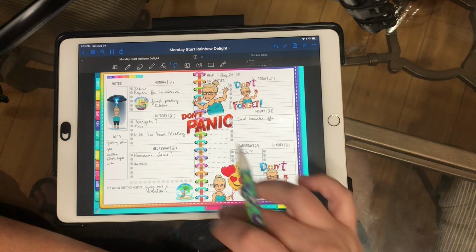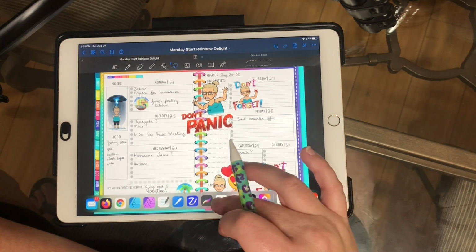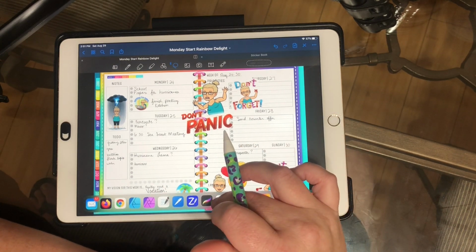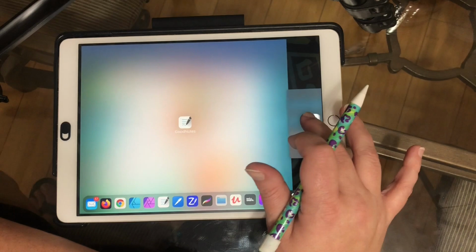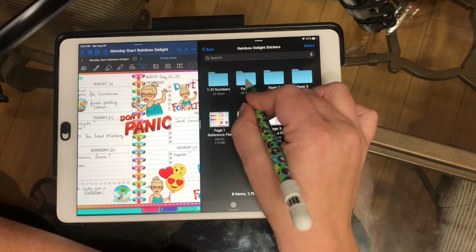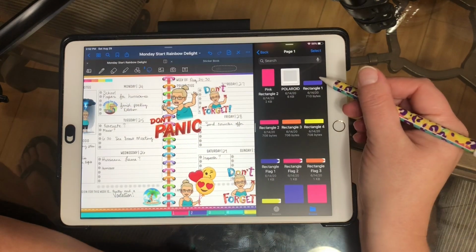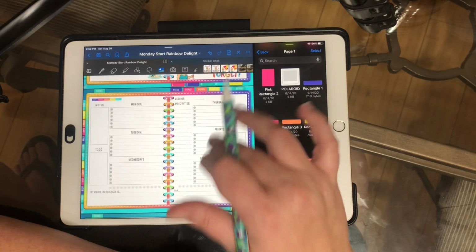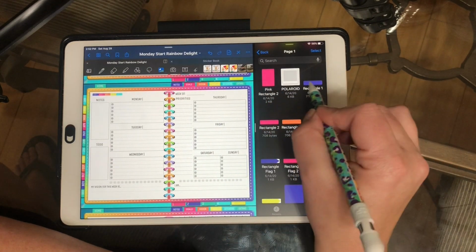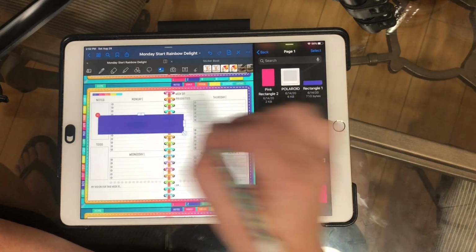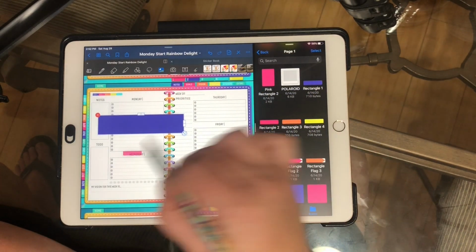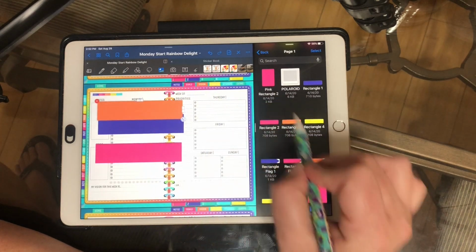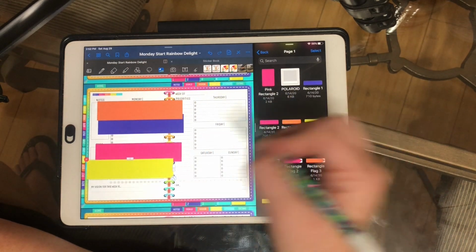Another trick for getting stickers in, if you have a sticker pack and you have them saved in your files or somewhere, you can pull it up in the split screen. And we're going to find our stickers. Here are four rectangles I want to use, and I want to make sure they're all the same size. So let me get a page that's clean. Okay. And I'm going to grab them and pull them in, and I'm not going to size them until I get all of them in. So I have all four in.